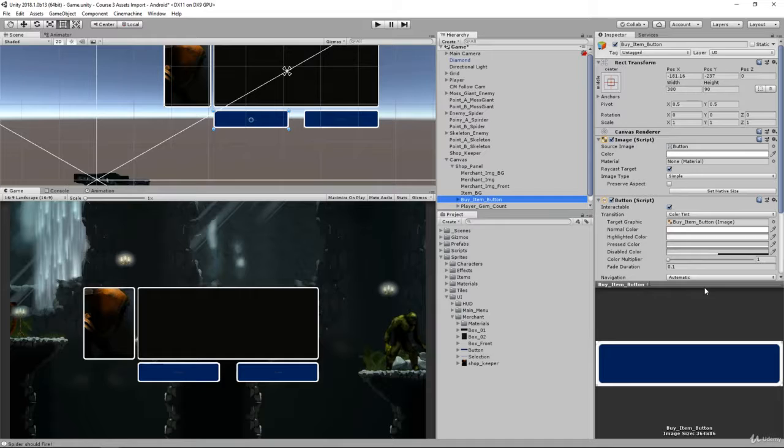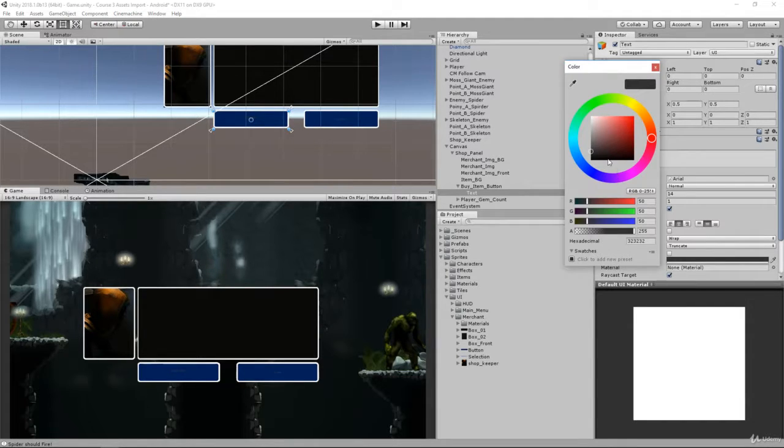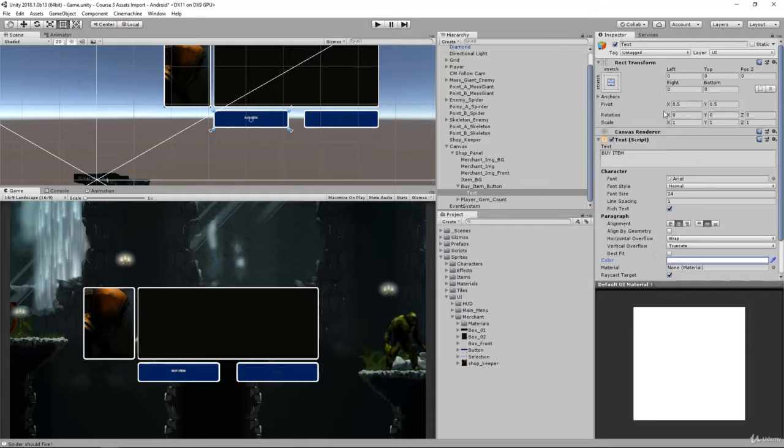And last but not least, what do we want to add here? We then need to add individual items. So the Flame of Sword, the Boots of Flight, the Key to the Castle, and the prices. All right, so let's go ahead and modify the fonts real quickly for here. So inside the buy item button, there's a text component. That's the text of the button. This is going to be buy item. We can go ahead and set the color to be white. And we'll increase the font.